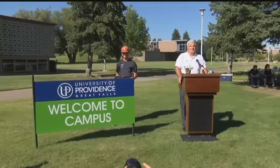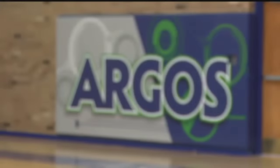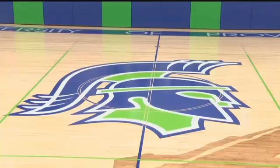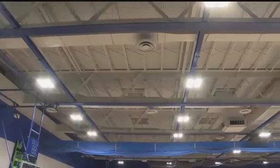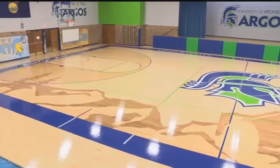Once you have those pieces, you can start moving forward with, okay, what are we doing with our gym? We sat down and met multiple times on every little thing that needed to be changed, from little things like the baseboards getting those painted along the edge of the gym, to obviously a big court design. New additions include a brand new floor, fresh graphics throughout the arena, air conditioning in the gym itself, new lights overhead, and the Little Belt Mountains stained directly onto the floor.